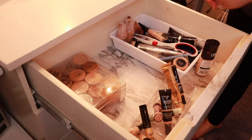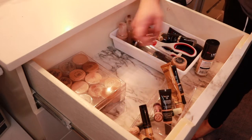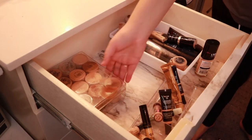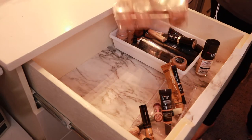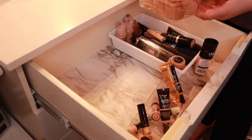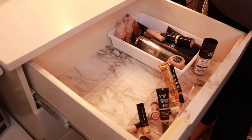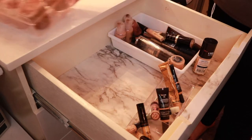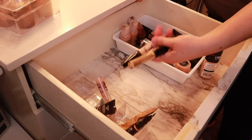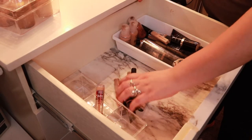I'm gonna go ahead and pick up all the brushes, all the stuff that doesn't belong here, like these wires and scissors. And then, these foundations, I think I'm gonna get rid of them because I think they are old. Throw it away. I know that's sad because it's a lot of foundation, but I don't know. And then I have these NYX concealers, and I think I'm gonna go ahead and throw those away because they're just really old. Yeah, all of them. I'm just gonna throw all these away.